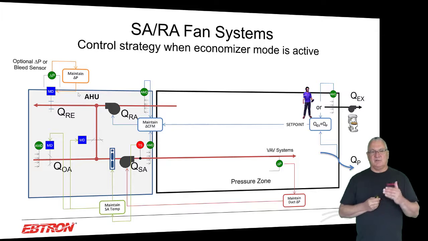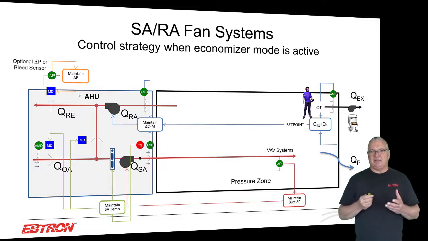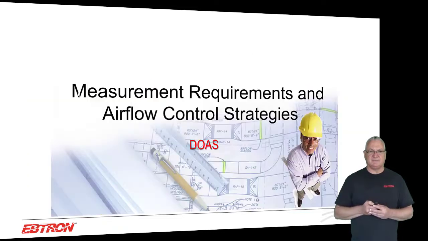And so the building pressure is still being maintained by the differential between the supply and return airflows. We're typically not that concerned about the outdoor airflow. We're not even necessarily using it as part of the control strategy. There are cases when we can be economizing at cold temperatures where we have to be cognizant of the reduction in the outdoor air flow rate, but I'm not going to really go into that right now. But everything pretty much is the same when we're doing economizing from a pressurization perspective.